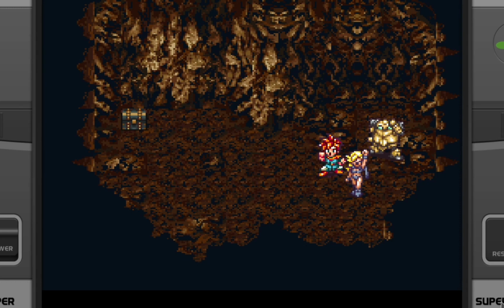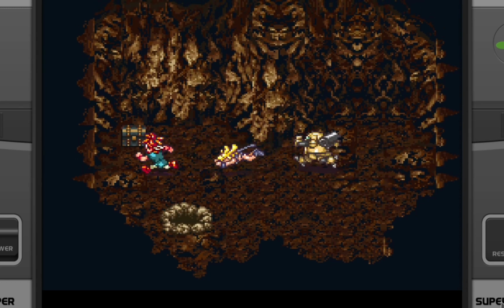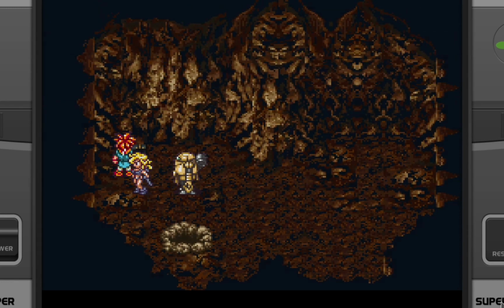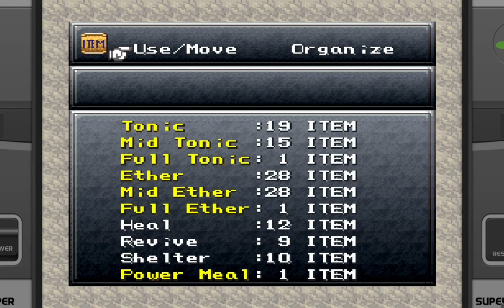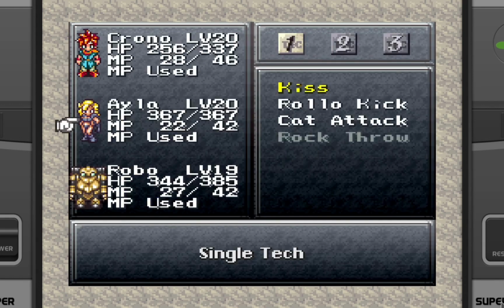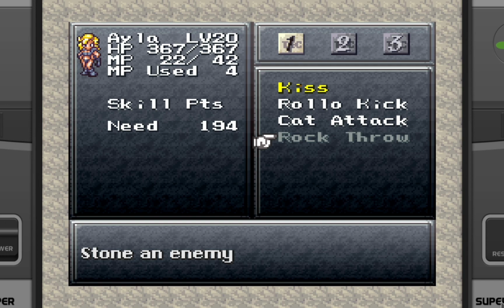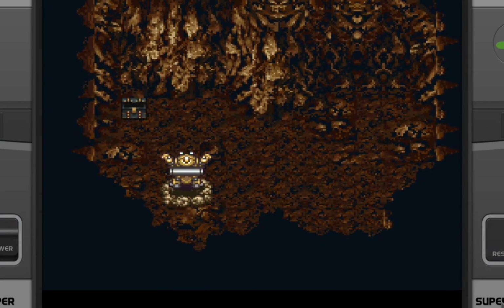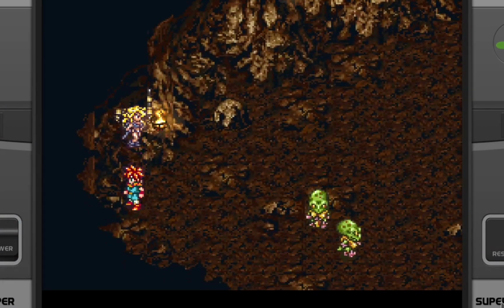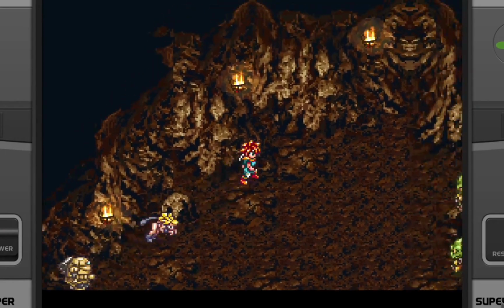Cat attack and volt bite. Got a full tonic. And that's a 500 HP, so that's a pretty good one too. What's she get next? She gets rock throw in 194. This should take us back down to the big room with the Reptites. Yep.